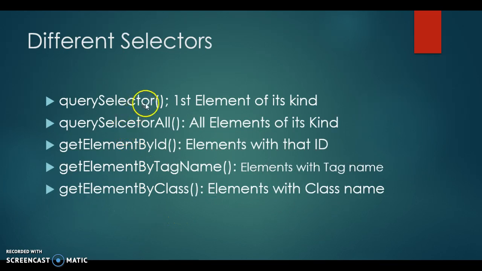Here's a list of different selectors. There's probably a whole lot more than this, but the one we just used selects the first element of its kind. So in the example I used, the first paragraph that it would come to would be the paragraph that you're manipulating. Or you can do querySelectorAll, which would do all paragraphs, or by ID, which would be any element, not just a paragraph, any element that has that specific ID. Or by name or tag, any tag. So if you wanted to pull out a specific HTML tag, it would change that element. Or class, every element with that class.